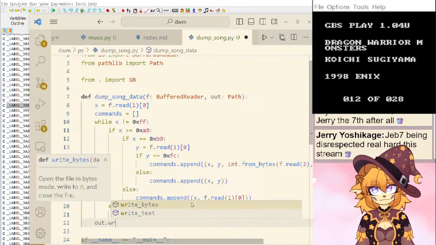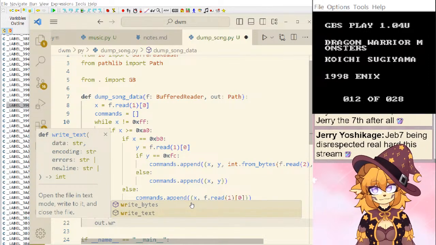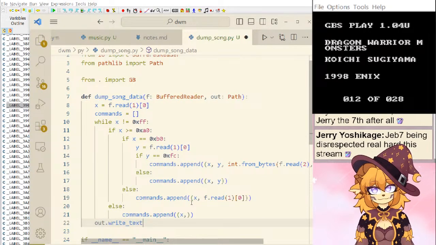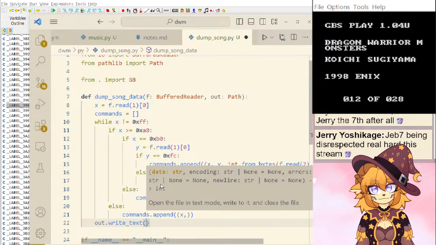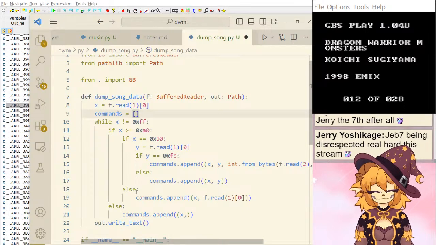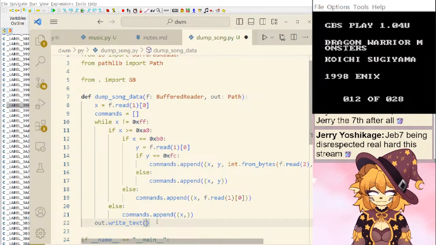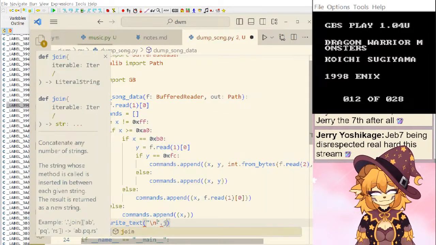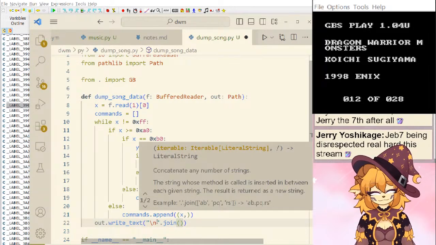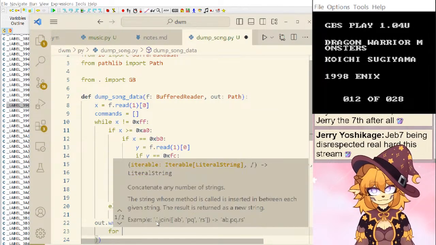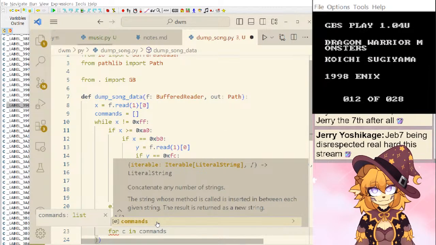No, not right. Well, since I'm not, I don't know. Whatever. Yeah, whatever. Okay. Join. Save in commands.